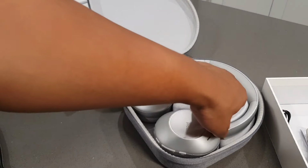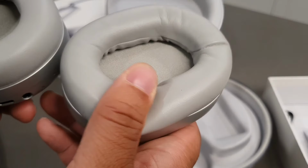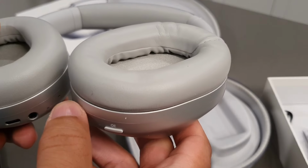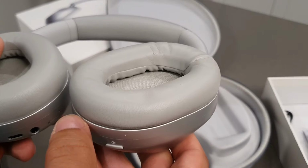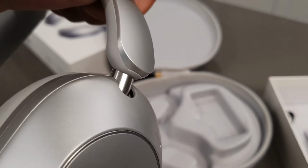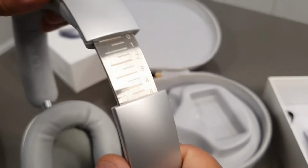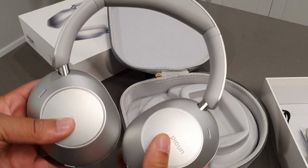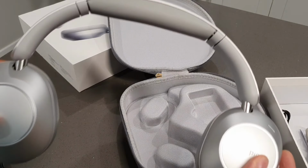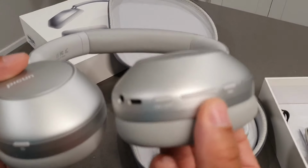And so the design of the headphones is actually a plastic material, and so that's okay, because a lot of the headphones that I've been using are made of plastic, especially at this price point. And not only that, you get the memory foam on the ear cups, which is also going to be really nice because the cans are going to bang, and so you're going to want to have some good comfort. And you also do get an adjustable headband as well. But another thing to keep in mind is that these will swivel, but they won't fold.